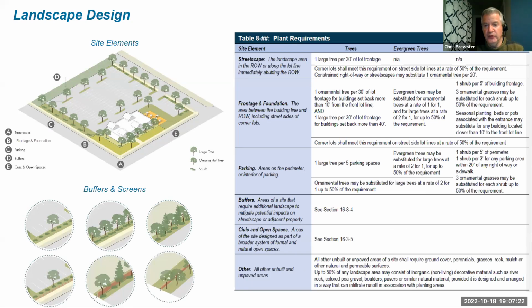Yeah, and those are both good suggestions. If I can just comment real quickly on that, because one of the things that we may find on trying to address both of those ideas is because we've broken it into these elements, these are all assuming that these are all going to be living requirements, because these are plant requirements in all of these site elements. So when we got to the other, what's the rest of the unbuilt site, that's where we came up with that. That's essentially the leftover of your required landscape area.